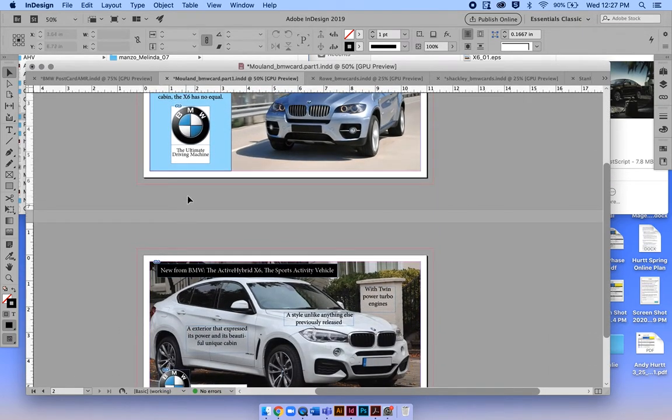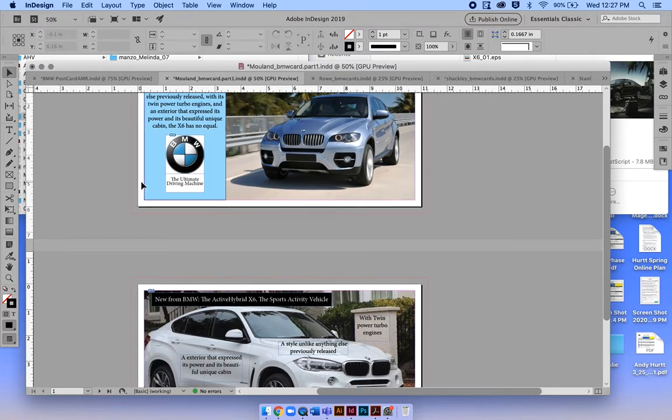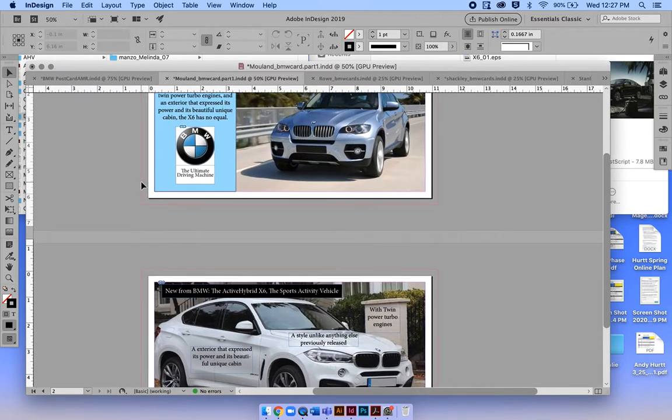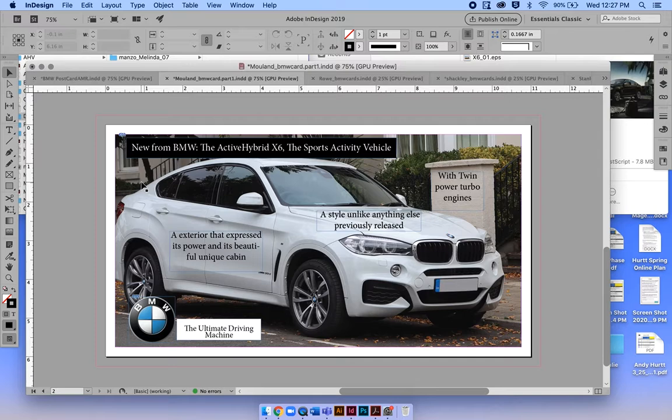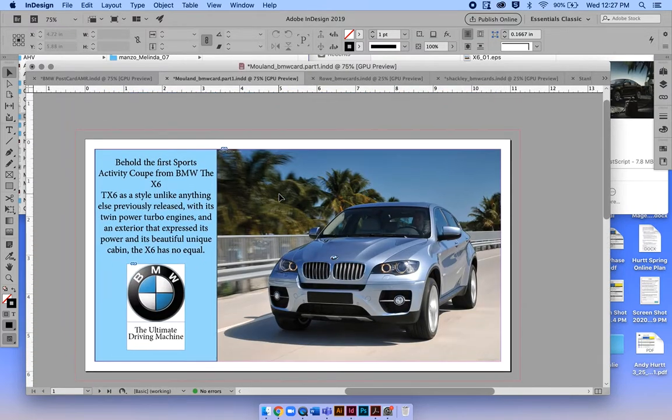If you wanted to do this Ultimate Driving Machine, I would look at some BMW ads, some real ones, and make sure that you're copying it more exactly. Use a sans serif font rather than a serif font. Try to match that BMW text more exactly. And then getting to the actual content here, we'll go to this one first.